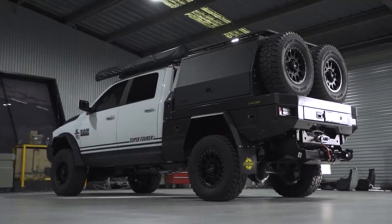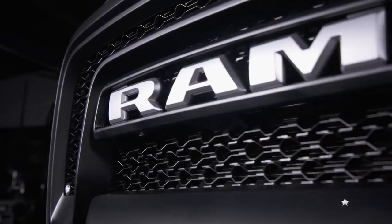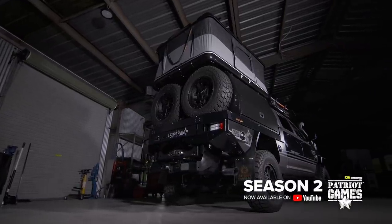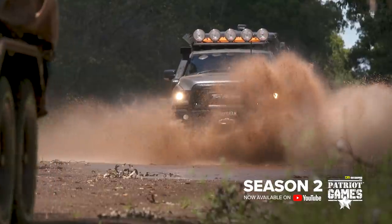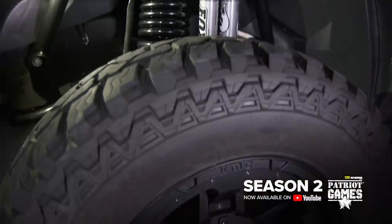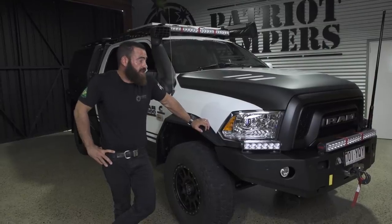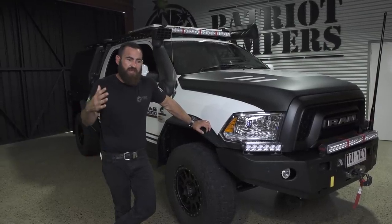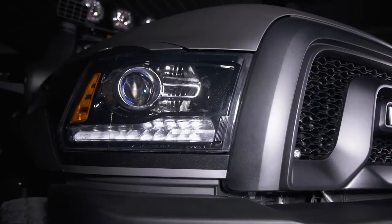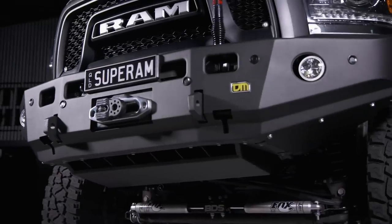About a year ago, I bought a Ram 2500, a black Ram 2500, and we featured that in Patriot Games. We took it away on its big trip up into Arnhem Land, and to be honest with you, we probably went a little bit over the top with that build — 37-inch tyres, 4 inches of lift — and I really wanted to see how far we could push the Ram platform. Like everything that we've done in the past, it starts off the first build as always something that I build for myself, and then we refine it back and start pulling it back and create a product for our customers.